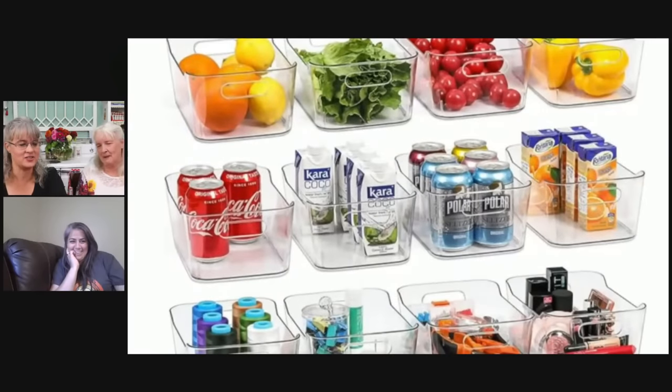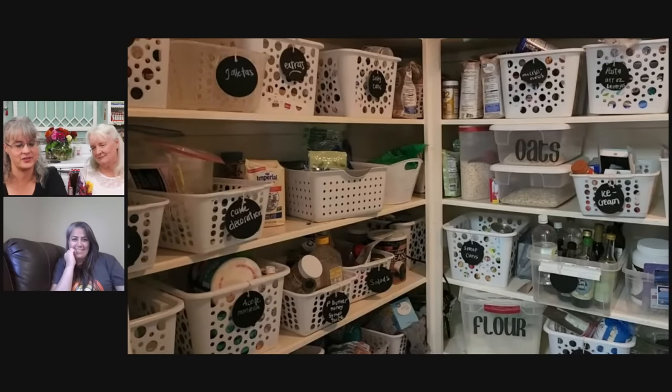Okay, so I actually do have a better way to organize it here. If you look at your pantry here, is your pantry driving you crazy or is it working for you?